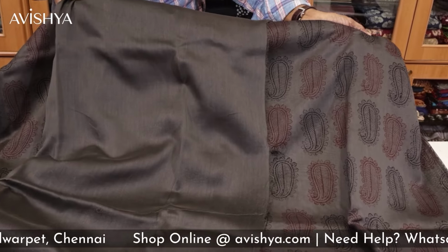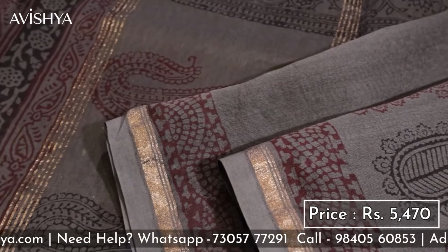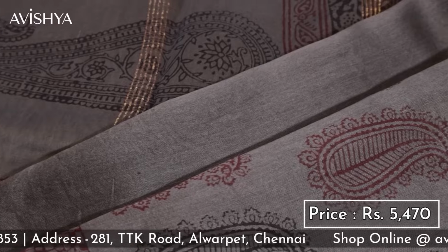Very, very nice. Overall, if you ask me what one word, one statement about this saree, it's very, very classy, sophisticated elegance, very understated, very, very majestic. It's a lovely saree.